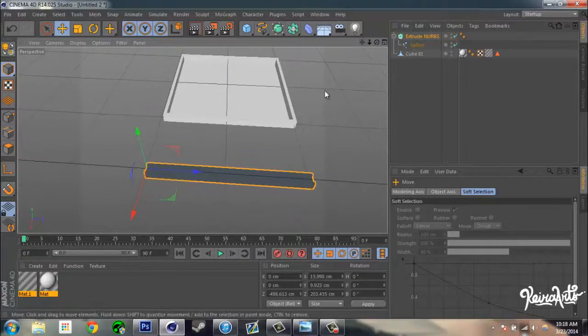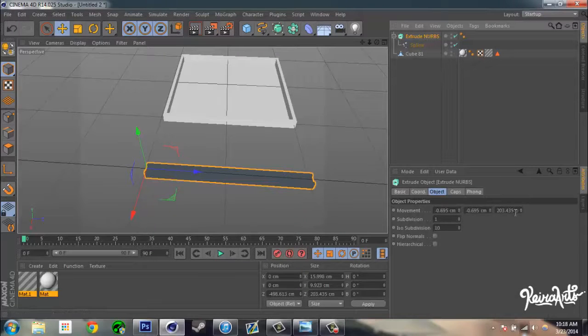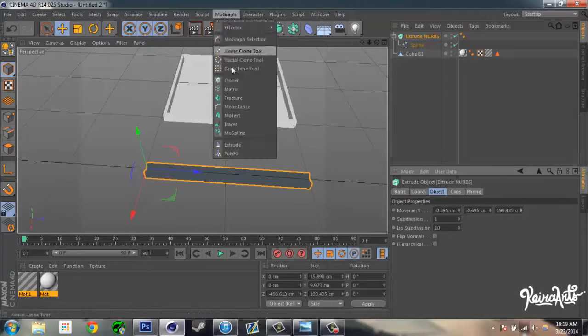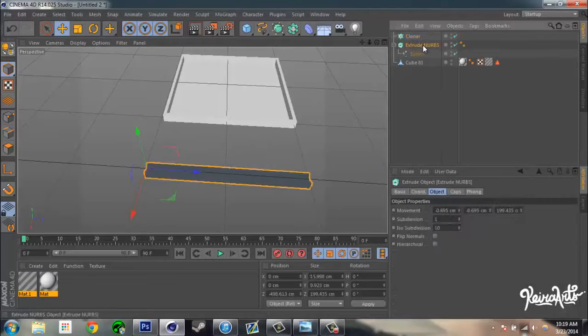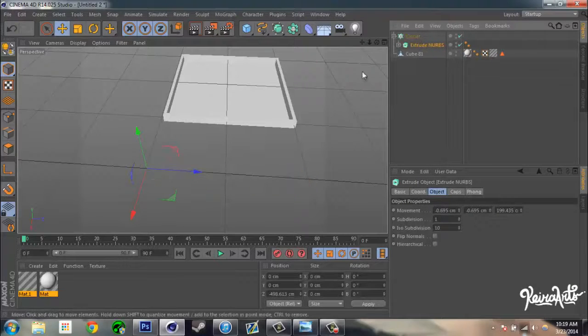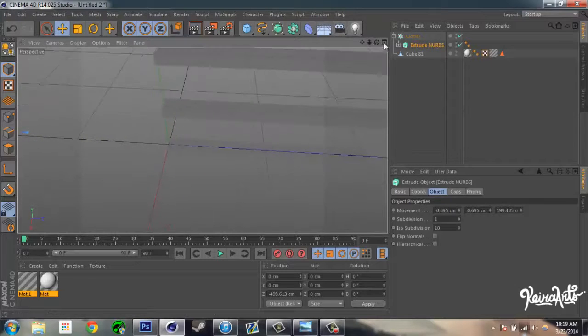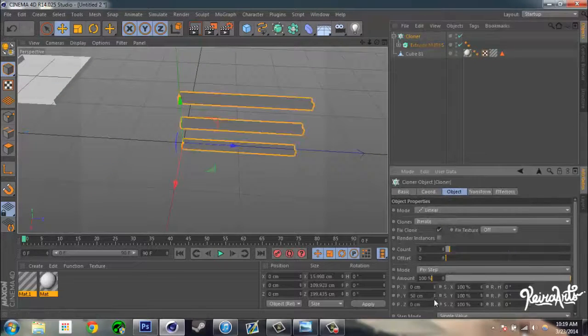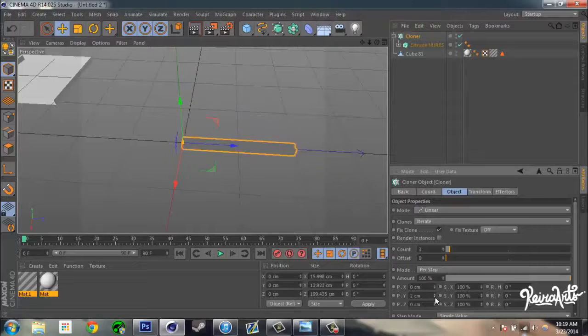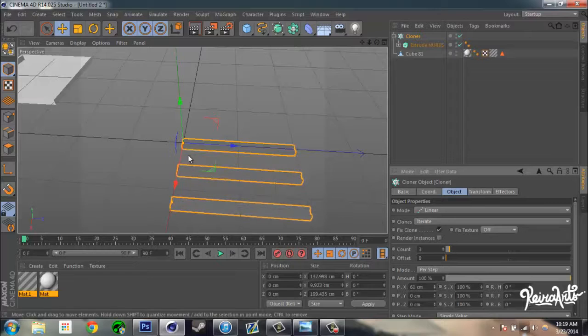And now, since we know that the width is 200, we can just set this to be 200 as well. Now we can go to MoGraph, Cloner. Drag the Extrude NURBS underneath the cloner. And instead of them moving up top, we're going to set them to move across. Perfect.